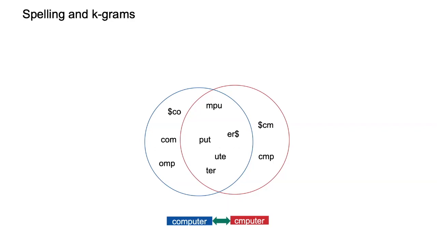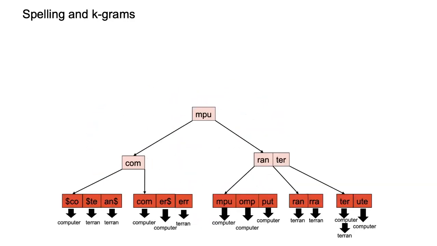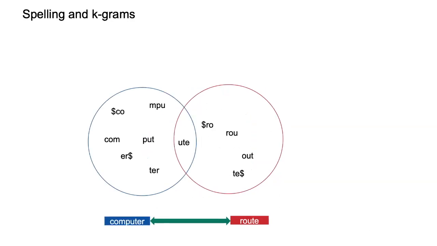All right. So now you could just count whatever is in the intersection, so the number of k-grams that they have in common, and then you look for the ones that are very, very large, right? Can you just do that? Is that a good idea? In fact, not really. So here's another example where you have a very small distance. The problem, as we will see, if you just count the number in the intersection, what you're missing is a renormalization factor, because you don't consider that the words might be very, very long or very, very short.